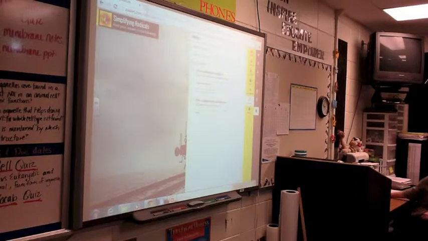And then the good thing is the address. So instead of it being this crazy Padlet wall with all that craziness, you can make it whatever you want it to be. If you wanted to make it Mr. Brown's first block class, it'll tell you if that's already taken and you need to add a number or something to it. But for the most part, you can name them whatever you want so that it's easier for your students to get to them.